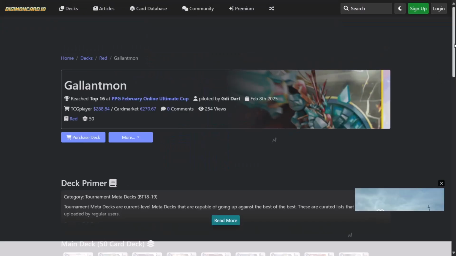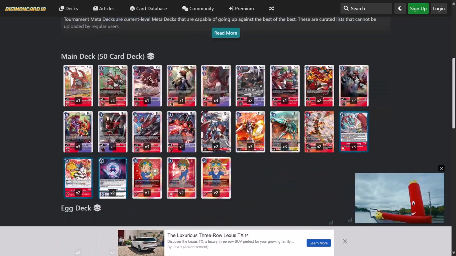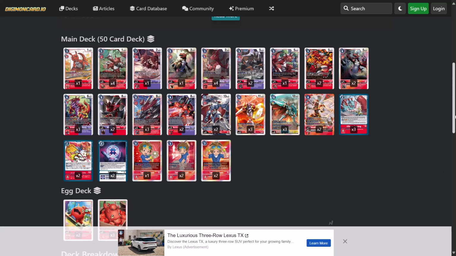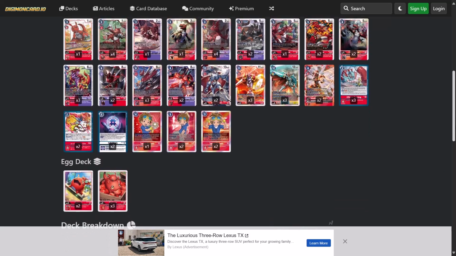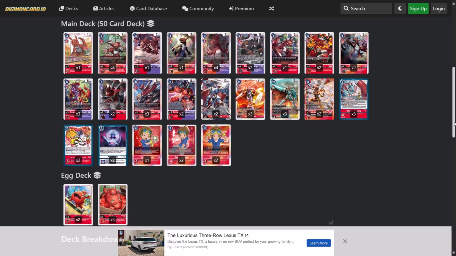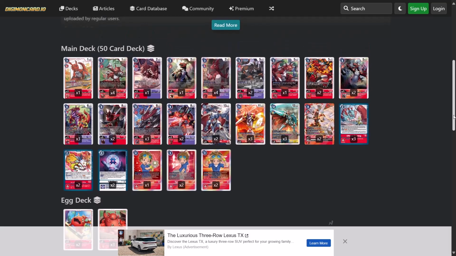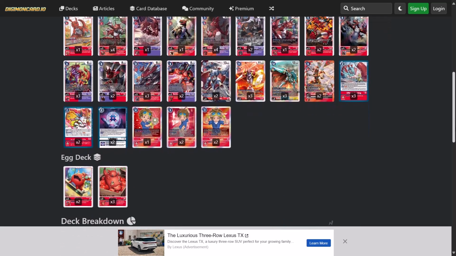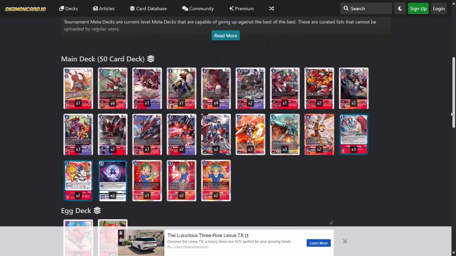Now we have Gallantmon. Gallantmon hasn't really gotten too high into the format, but for Ultimate Cups wise, I think it's also a very expensive deck, so it's kept a lot of players out of it. And that is another issue with Ultimate Cups. I feel like it's a lot more for the lower paying cost players. You'll see a lot of these random more decks show up because, again, lower cost players, easier entry.